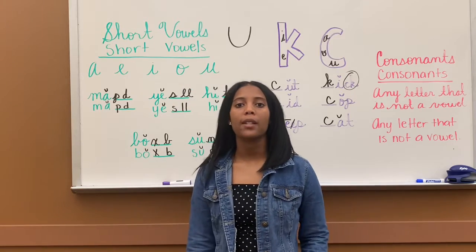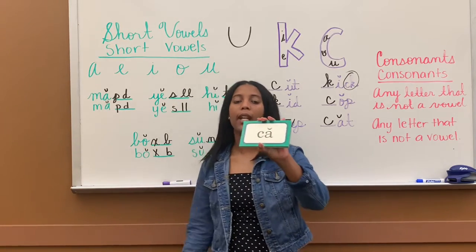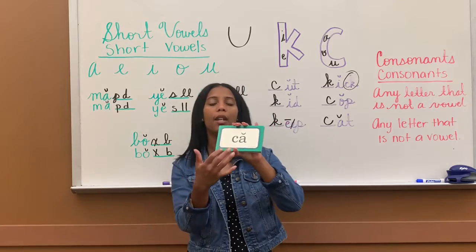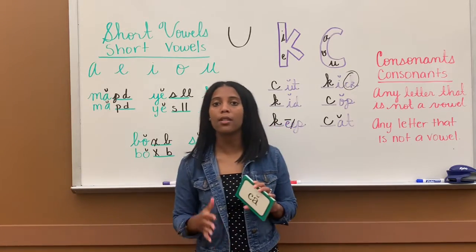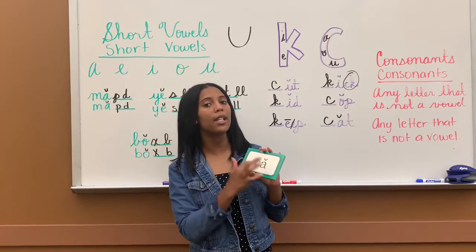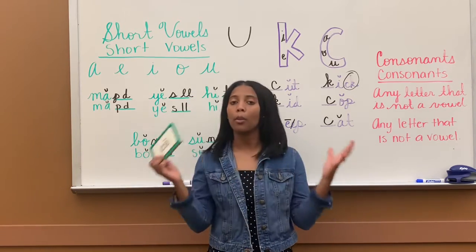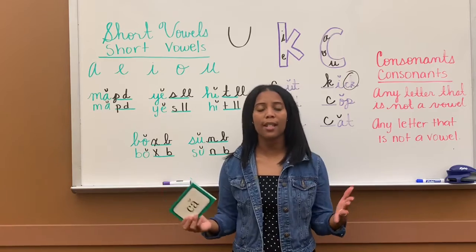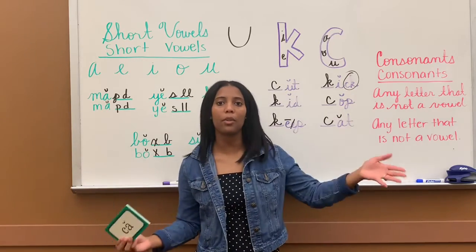Today we will also practice blends. I have the C blend today and I put the K blends inside of them. If you remember, C only went with A, O, and U. So therefore I have K with E and I inside. Remember, K and C say the same exact sound, so it's the same K blended with the vowels.